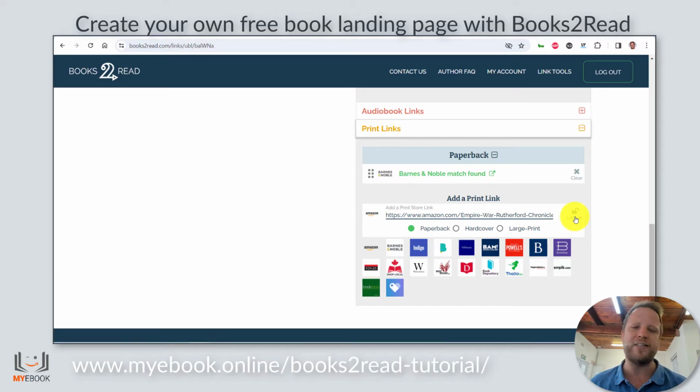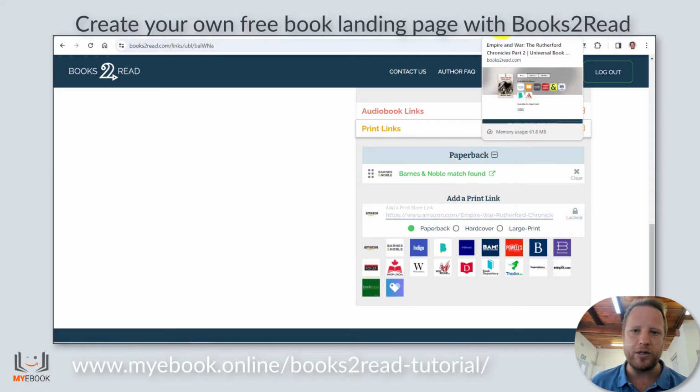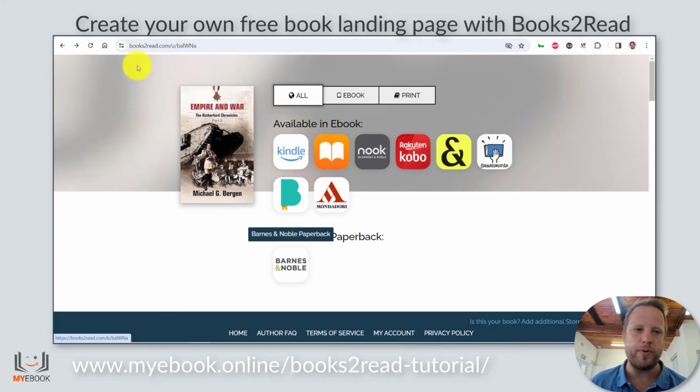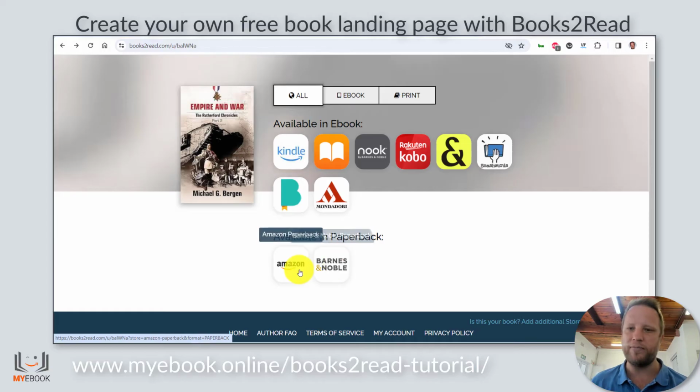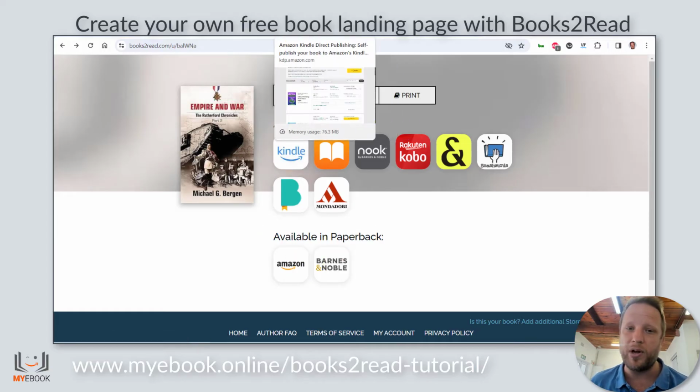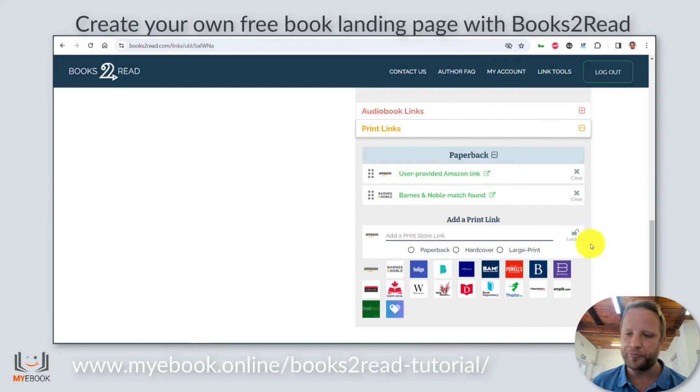Let's say the automated scan fails, or it gives you an answer that you don't like somehow for some reason. I lock it in, and let's go back to that page. So right now it just shows Barnes & Noble. Let me refresh it, and magic, it works. Guys, it's a really cool example of adding a link in manually.